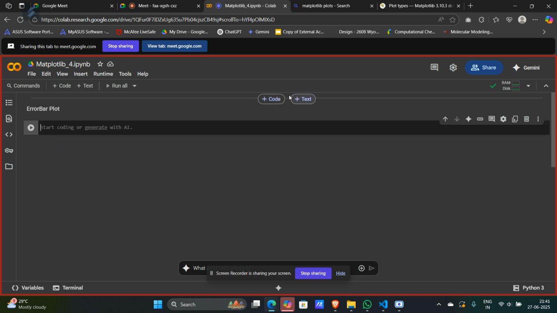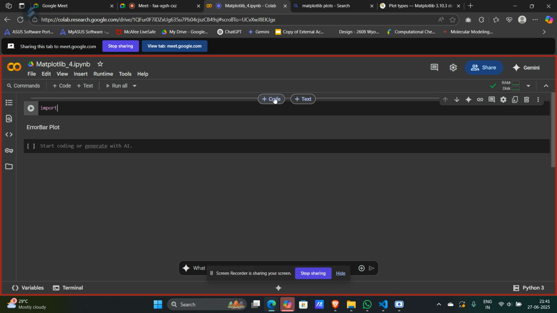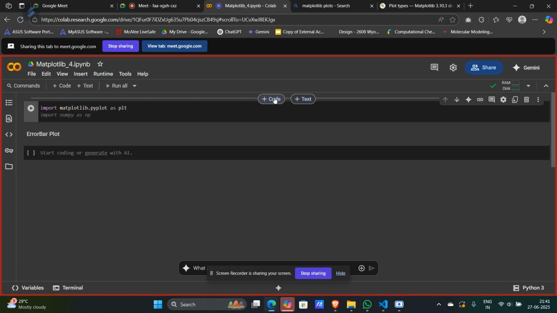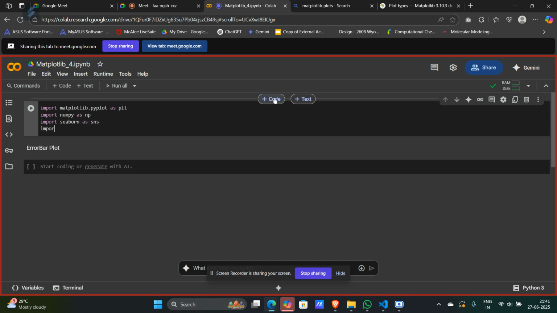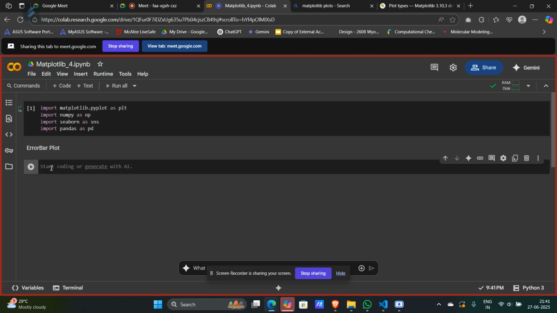So the first step is importing the libraries. Okay, we are ready now. We will create some data so that we can better understand the error plot.